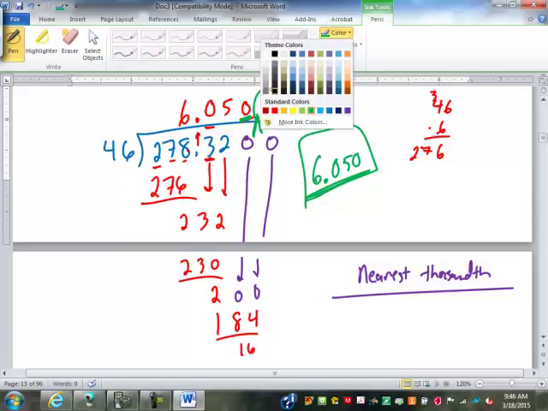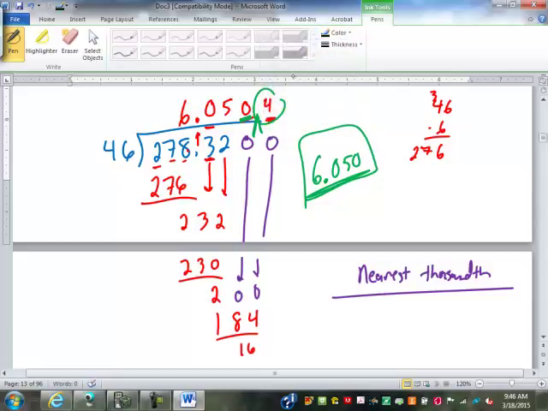How far would you have to go before it actually breaks even? This one here would not even out. This one would keep going on forever. Well, the remainder's gone. We just wanted it to the nearest thousandth, so we don't care about the remainder. We just rounded it off. But otherwise, you'd add another 0 and bring it down and keep going. Once you've got a decimal point here, you can't have remainders anymore. Remainders only work with whole numbers.